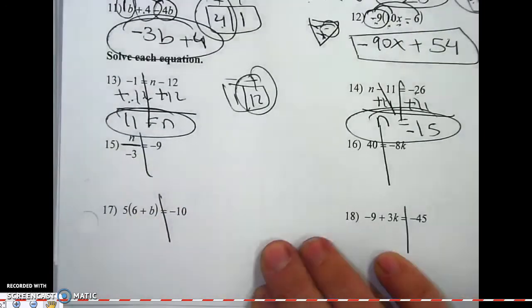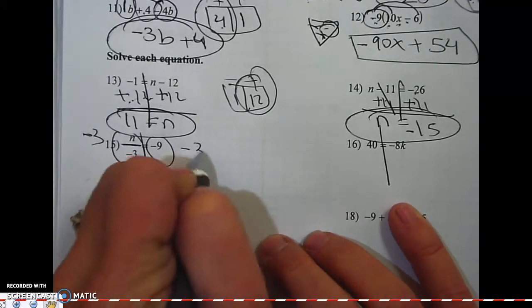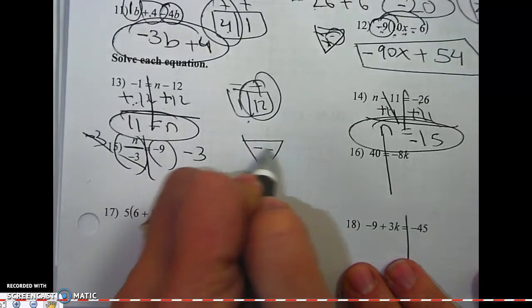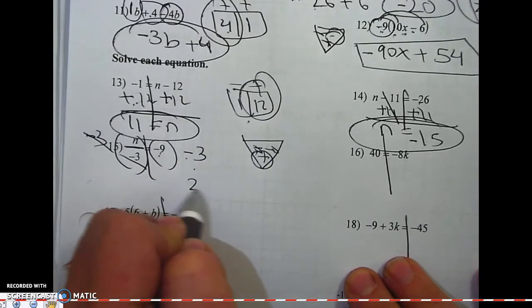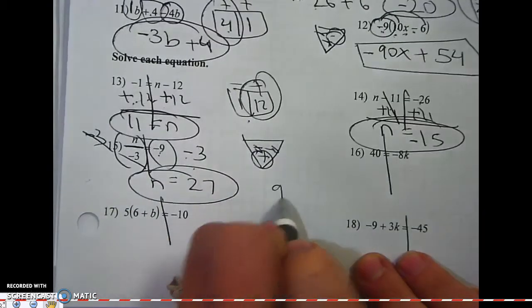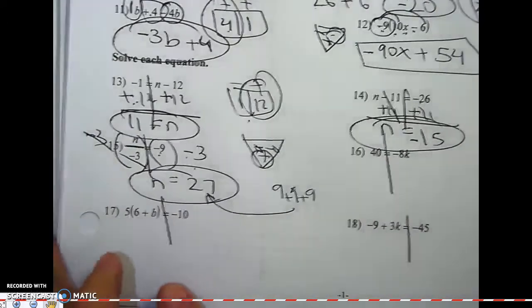This means divide. The opposite of divide is multiply. Since we're multiplying, we're not going to do a box. We're going to do a triangle. Negative, bye-bye. Negative, bye-bye. Boom, positive. And 9 times 3 is 27. So I can go 9, 9, 9, add all those up, and that's how I get 27.